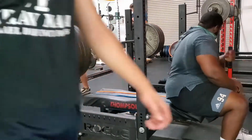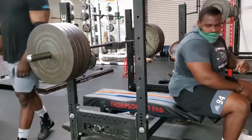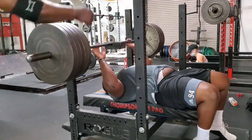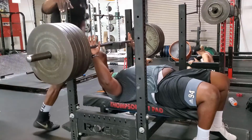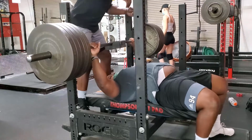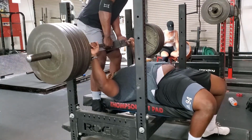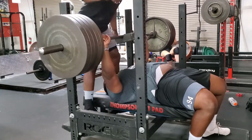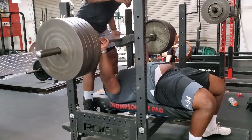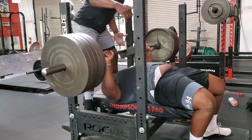Something I want to add also, guys, is that we're having a really good time doing this, but our feet work. We've been adding some kind of pad under your feet to give us a little bit of height off the ground, because that bench is pretty high. And if you don't have much foot activation, it causes you to not be able to press the weight up. Nevertheless, put some pauses in. I think we had 3 sets of 3 to do.